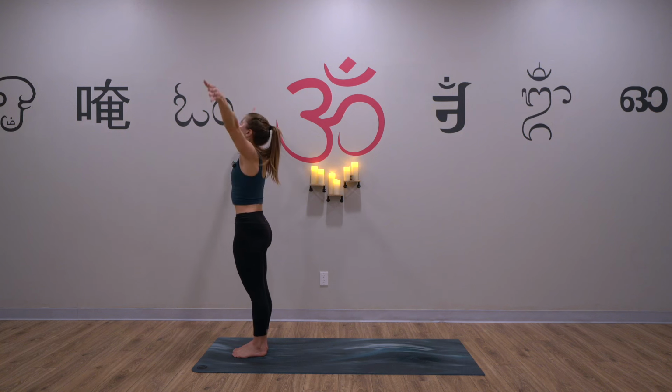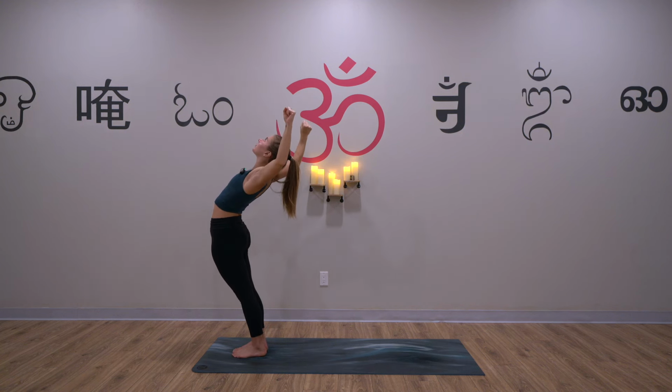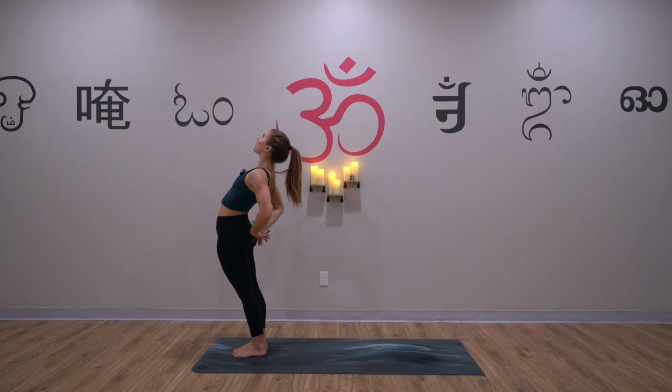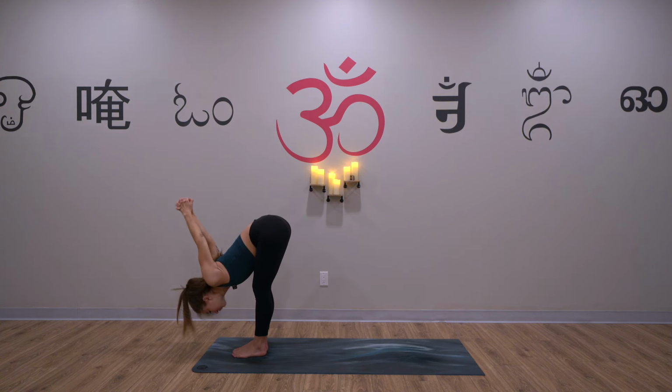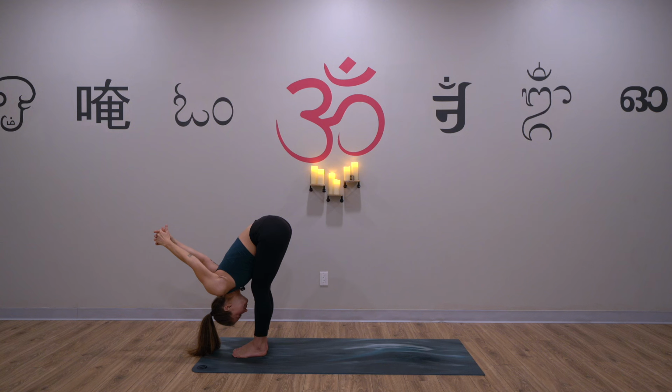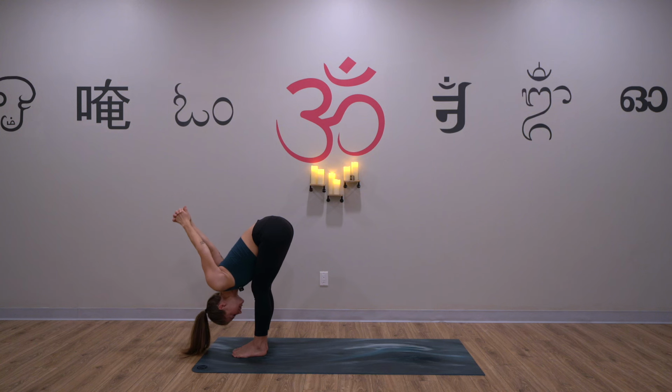Reach both arms up. Cactus, bend your arms and curl back here. Make a bind behind your back. Inhale, lift your chest. Exhale, bend your knees. Crawl your ribs down your thighs and fold over your legs. Let your head be totally heavy. Relax your neck. As you breathe in, pull your sternum slightly forward. Exhale, fold. Maybe the thigh bone's pushing back.